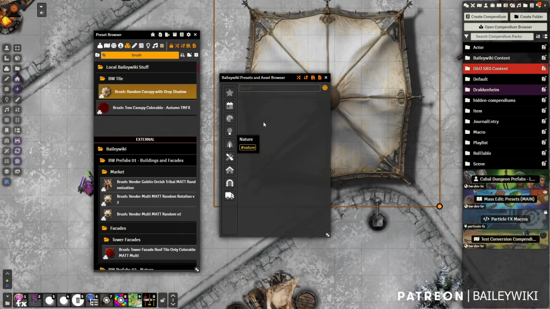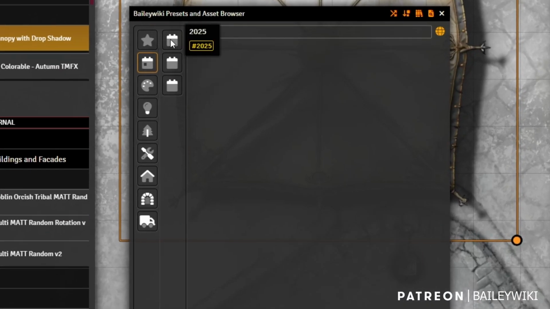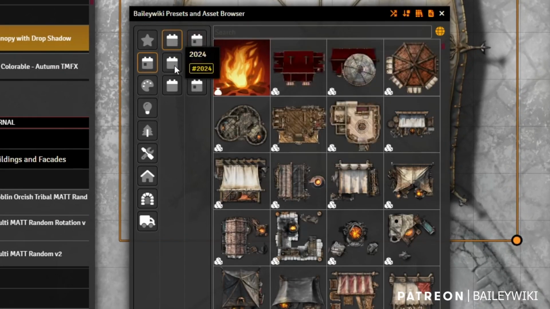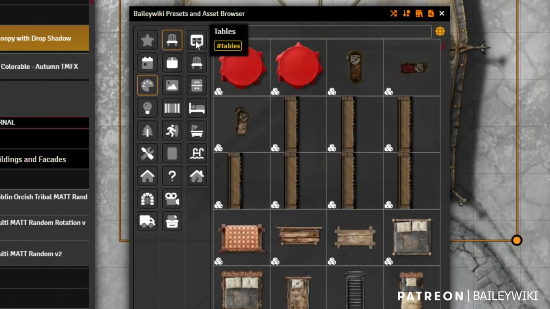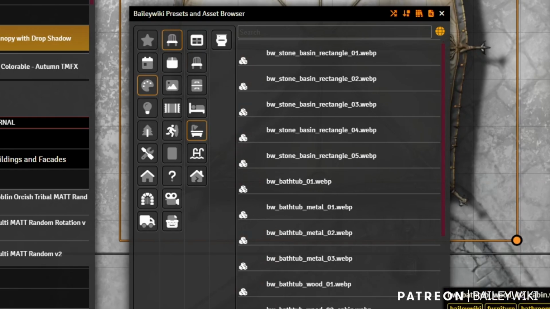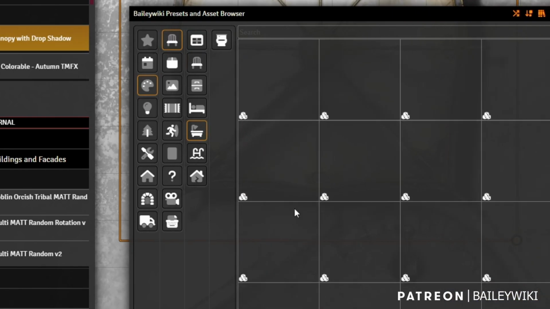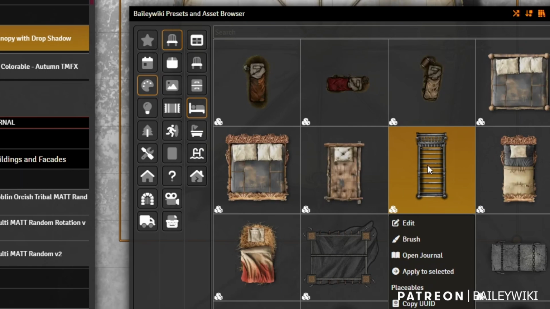These are special macros that launch this window, and it only works with Baileywiki stuff right now because I'm the only one who's gone through the tagging process to create this. But essentially, you can look through all of my assets in more of a category way, right? So if I'm building a scene and I want some decoration in it, and I want to look at furniture and tables and chairs, I can immediately just filter to those things, and I can start using these assets. I find something I like, and everything works just like the other asset browser window.